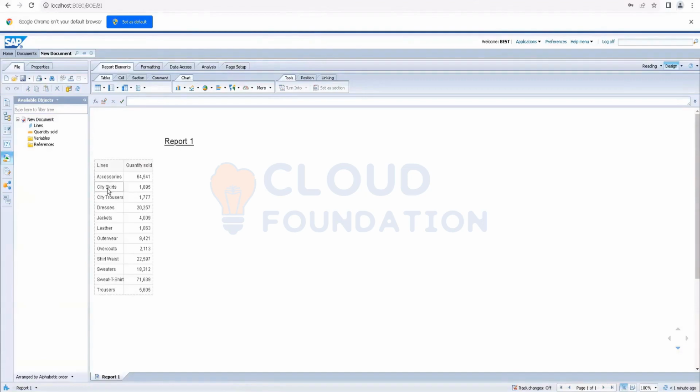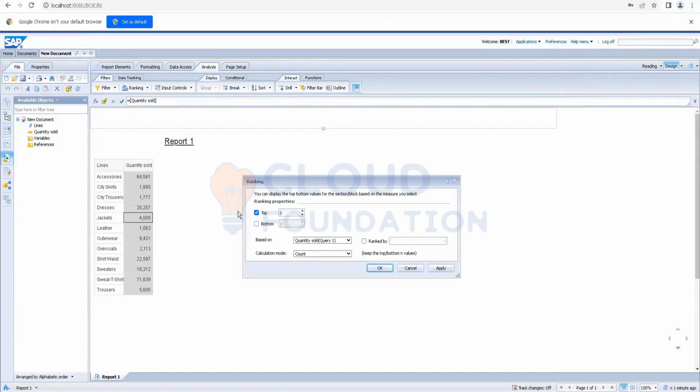Now, here we are getting 1, 2, 3, 4, 5, around 10 product lines with the quantity sold. But what we want is the top 5. Rank. If you see, here I did not select anything, so the ranking is disabled. To enable it, remember ranking is always performed on measures. If I select this measure column of quantity sold, the ranking is now enabled. Add ranking. They mention the top 5. Increase it to top 4, top 5, based on quantity sold. The calculated-on option is not required for this scenario. We only have product line, because if we had added a state or something else, then we could mention that there.